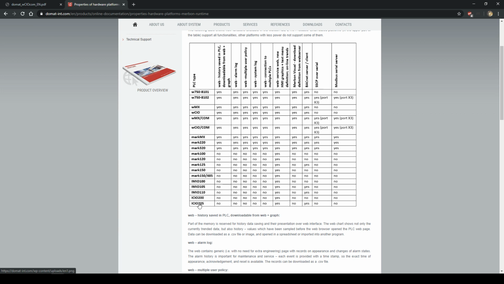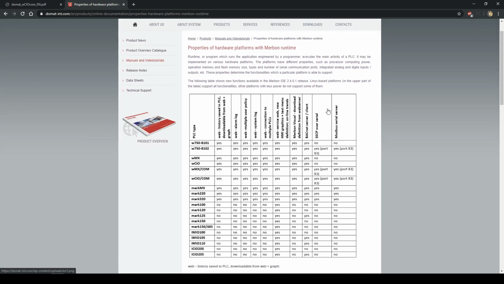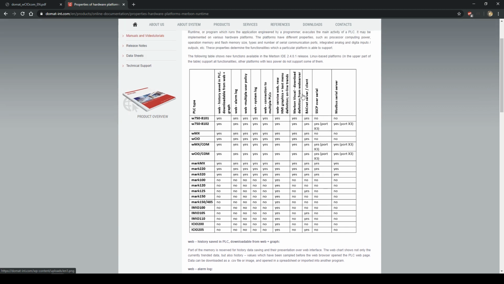This is mainly because these PLCs without a 5 on the end don't have the communication port, so you cannot work with these PLCs with a BACnet server or client. Right now, in our version 2.4.0.7, we support the BACnet server, and the BACnet client will be in our new version that will launch, I think, in the next few weeks.